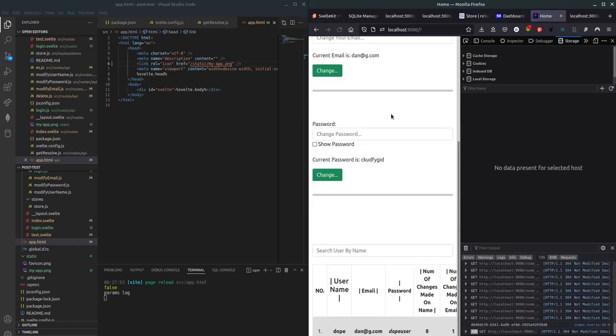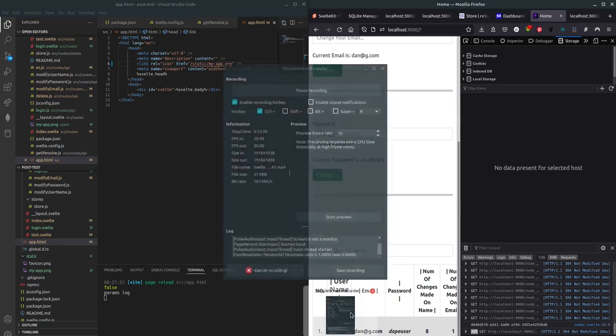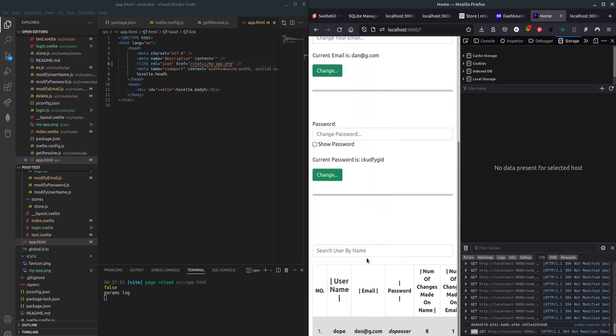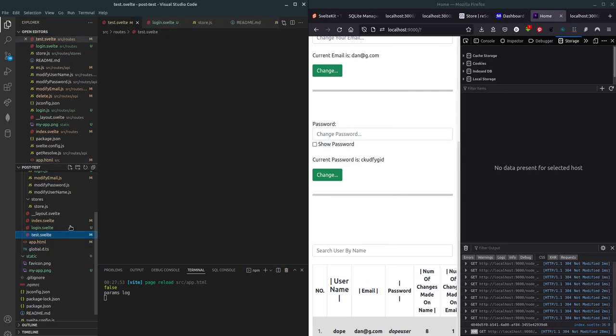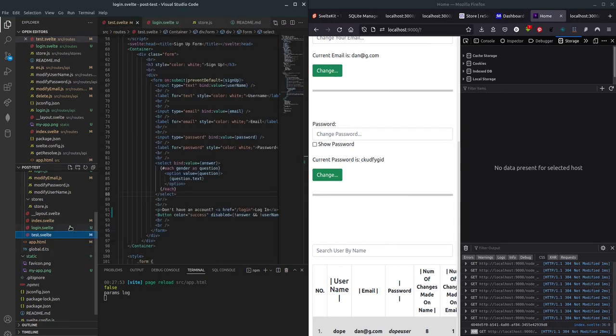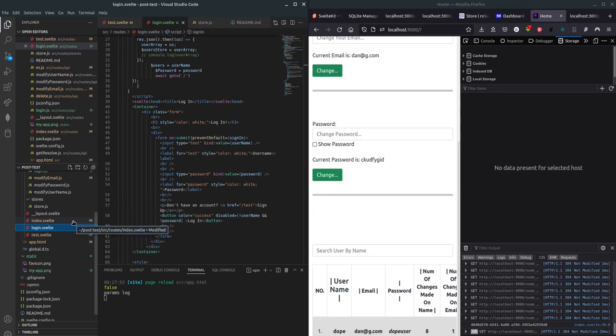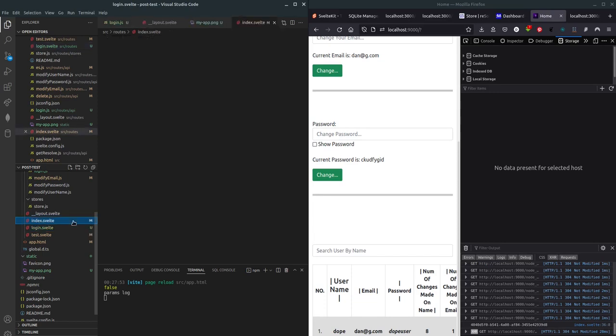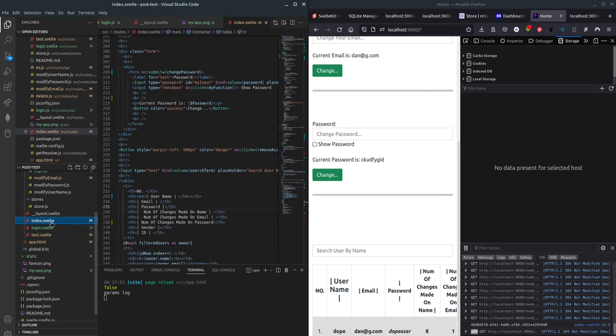Please work. Boom. So you see here, right here, our icon has changed. Okay, so that's what this whole project is going to be about. This is the test page that has the sign up form and how it works. The login page whereby you don't sign up but you just log in. Then the index page, boom, all that.